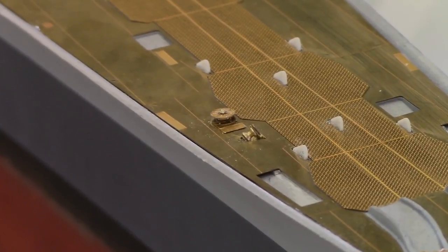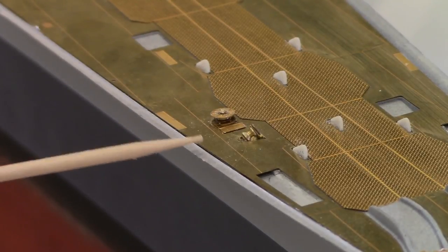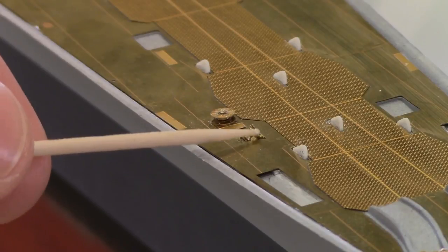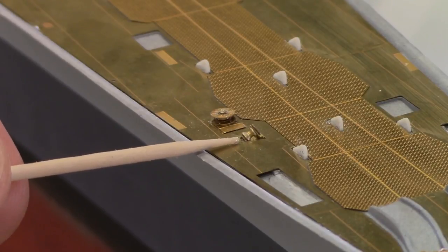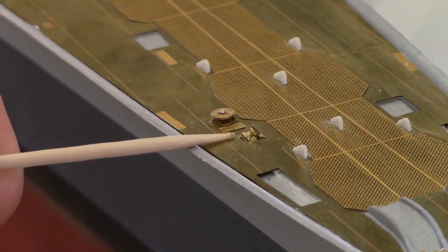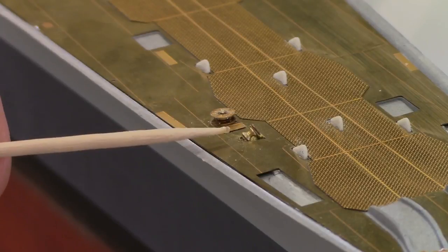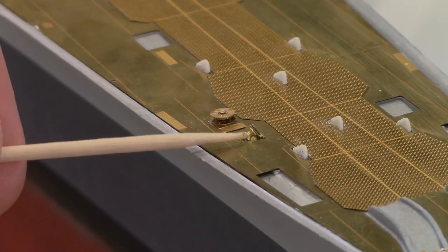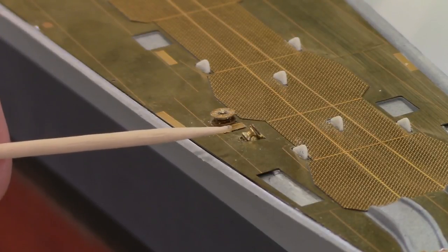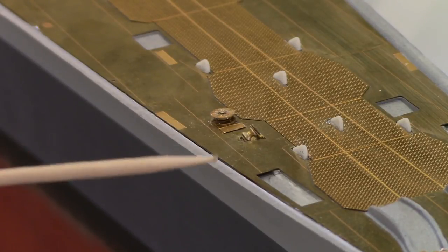Okay, there it is, all assembled together. As you can see right here, I was able to get it laying down at the angle that matched the instructions. I had to cut out a lot of plastic in here to get this to go down, and I should have taken a picture of it or something. I didn't, I'm sorry. I got this piece laid in there and everything lined up right, and I was like, holy crap, that's perfect. I need to just glue it into place. So I did. And that's the end result.